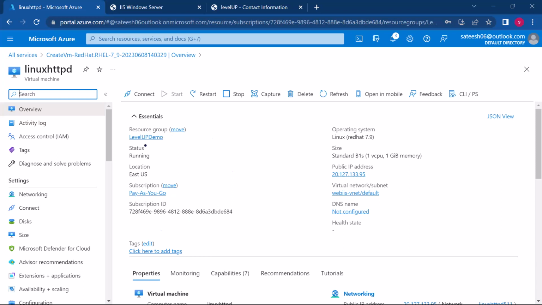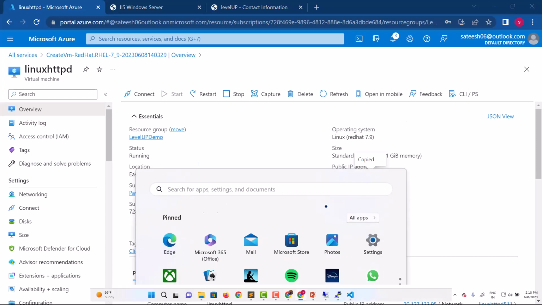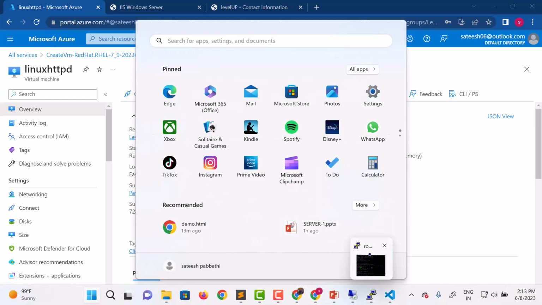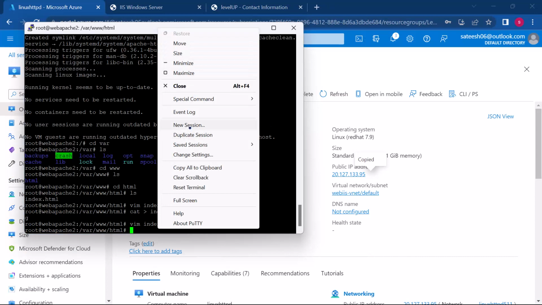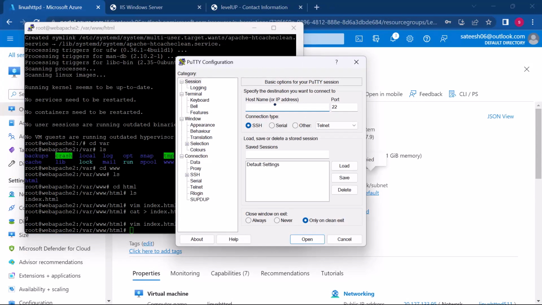Now as usual, you can see all the details, and this is the public IP address. Let me copy the public IP address so that I can connect to this particular server. Now go to PuTTY. Okay, this is a previous server. Right click, let's say a new session. Another window will come up.